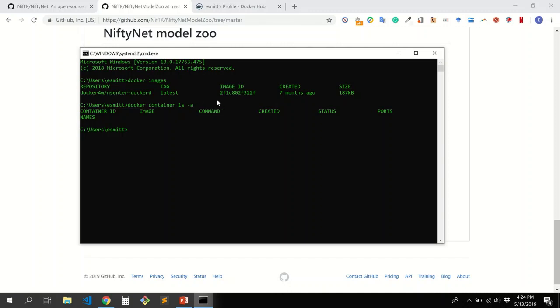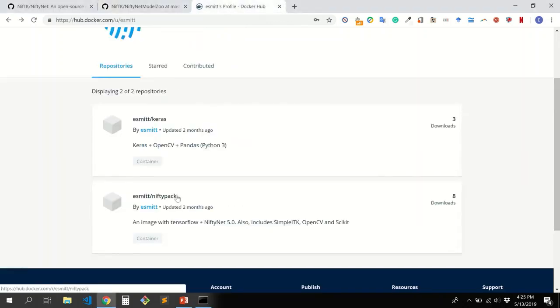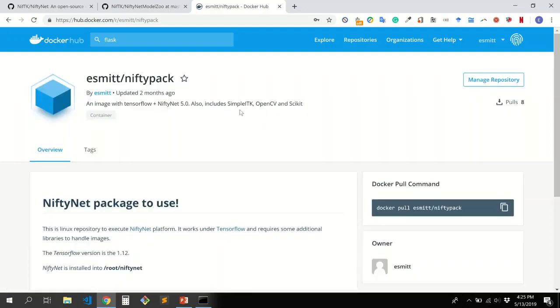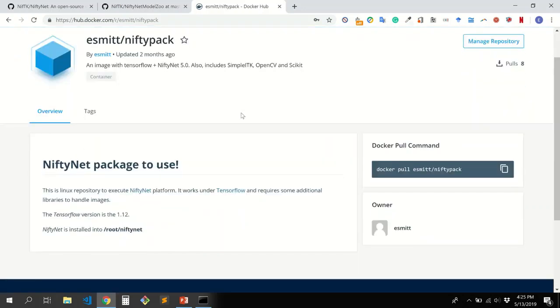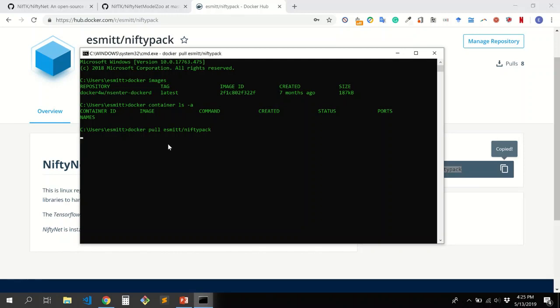So the first step is to get this container or this image. That's a very confusing name. Maybe I am wrong in the exact words, but I download an image, and I create a container of that image. Also, I can create several containers from it. To do this, we can use the pull command. Just copy it, paste here, enter.